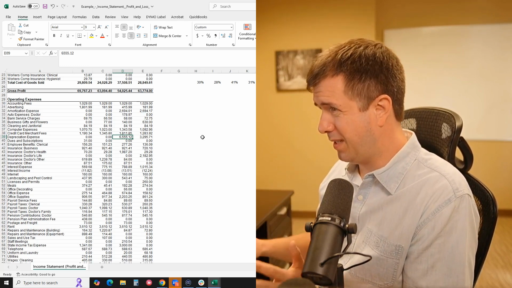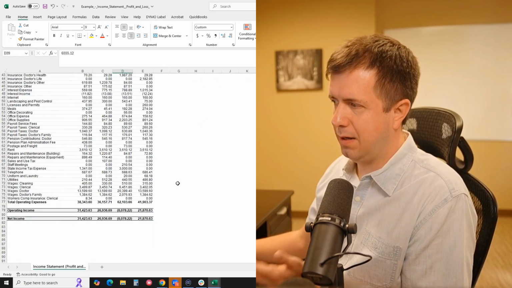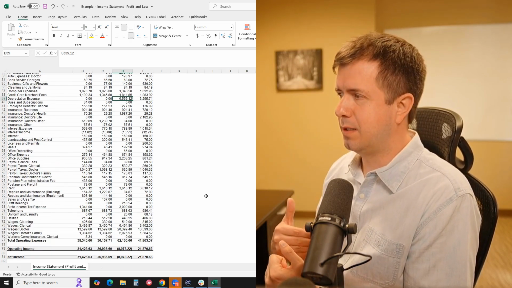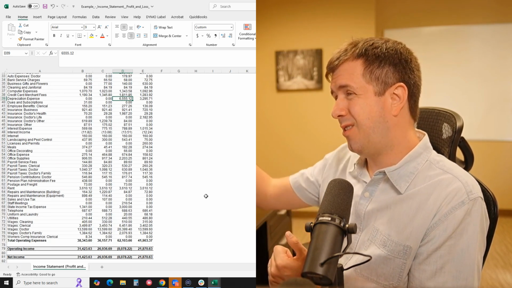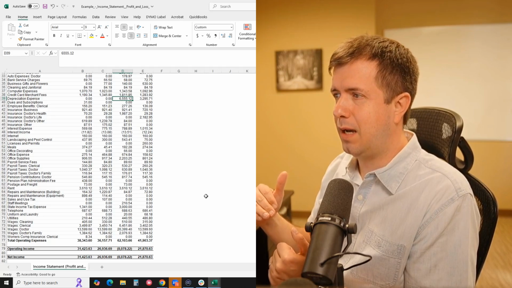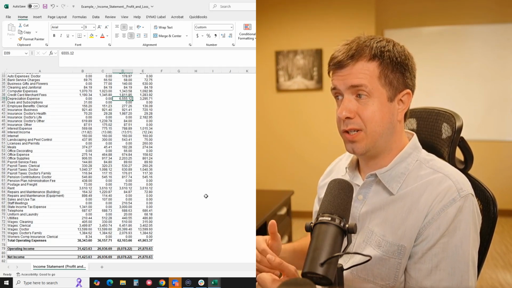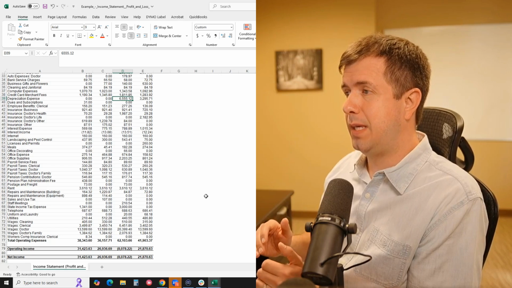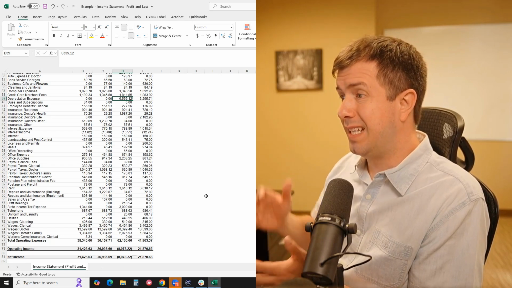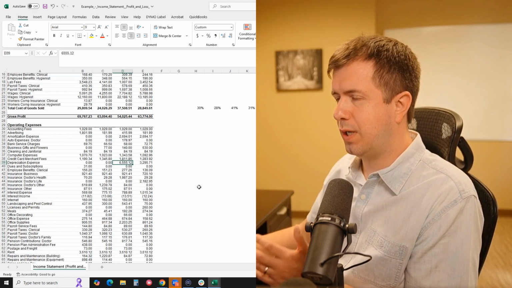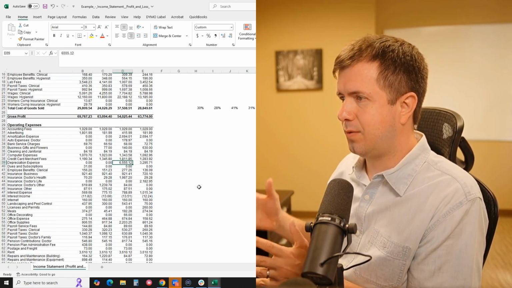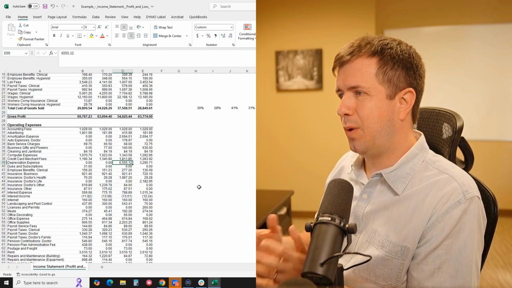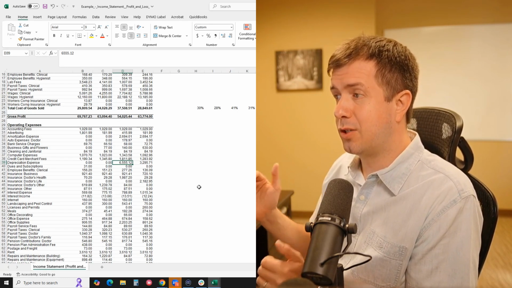But in terms of looking at these things, we typically just look at profit levels: are we generating a profit from a net income perspective? And what we do here at Tooth and Coin is that our G&A expenses are really more about separating out into line items the things that are discretionary expenses, items that we have a whole lot of control over as a dental practice owner that may not be considered to be needed in every single practice. The reason is we're trying to create similar sized financials so that practice A can be comparative to practice B. And the way we do that is by normalizing all of the discretionary items.